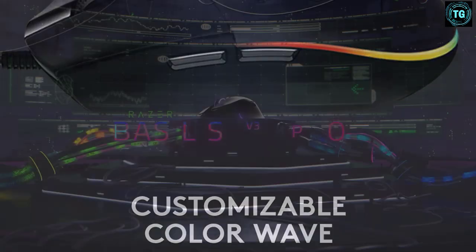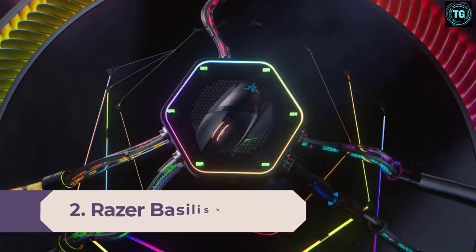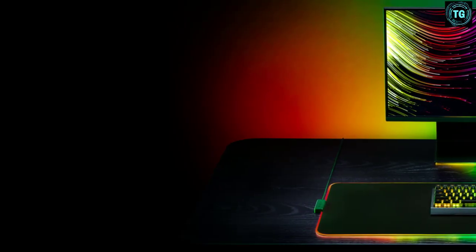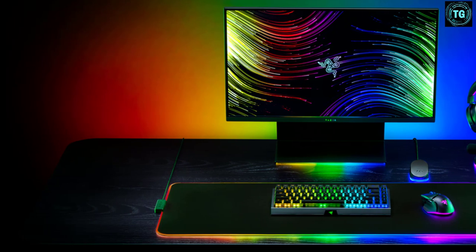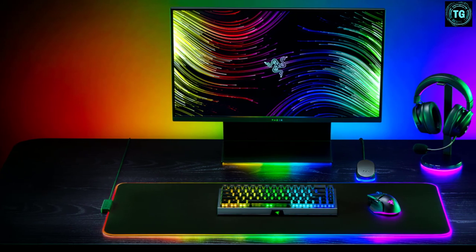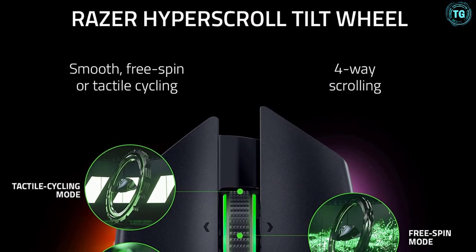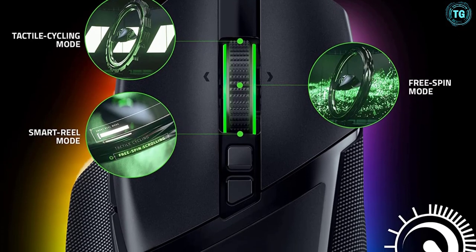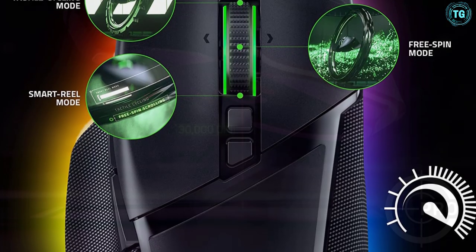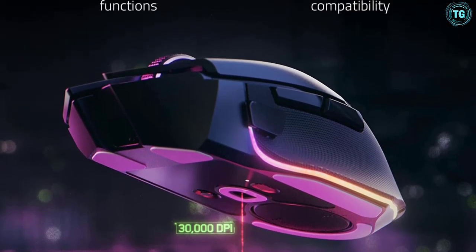Number two: Razer Basilisk V3 Pro. The Razer Basilisk V3 Pro is more or less the same mouse as the wired Basilisk V3, just with wireless connectivity, a more sensitive optical sensor, and optional wireless charging support. Cutting the cable doesn't appear to have harmed performance, and it's become the gaming mouse I reach for most. It is pricier and heavier than the wired version, and the optional Razer Mouse Dock Pro is an additional expense — frankly a nice but unnecessary luxury. This mouse is keenly sculpted to fit both palm and fingertip grips, with slip-proof textured rubber sections, tons of customizable buttons, and solid optical switches.